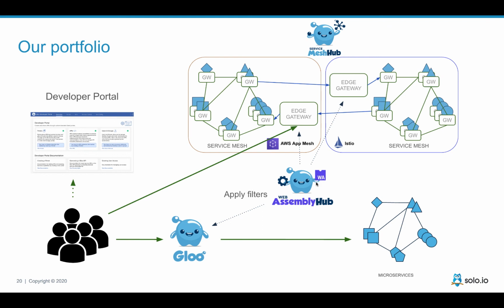We also invest a lot in WebAssembly. We know it's the future of Envoy, to be able to allow people to create their filters easily. We have this WebAssembly project, and we also have the developer portal that is available for both environments, where you have a service mesh or when you don't have a service mesh, if you want to simplify the way your users interact with your APIs, doing rate limiting and plans and things like that.